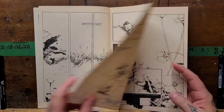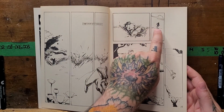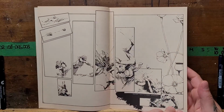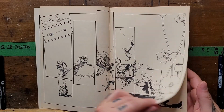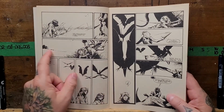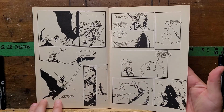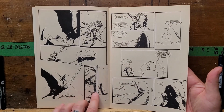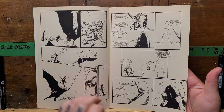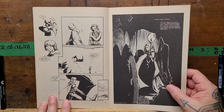Very minimal background and just enough. Just clever little things like a cloud here and not even the whole horizon line, just basically the grass where the character is stepping, right? Very minimalist, right? This page has literally no backgrounds, but it doesn't feel like the artist is cheaping out, right? He just gives us enough here and there to remind us of where we are and then closes in on the action and doesn't have to draw too many background elements, right? On this page, the only background elements are the horizon line, I guess, and the hint of a mountain or a mound behind there, right? So it's just very clever, very economical, very smart.